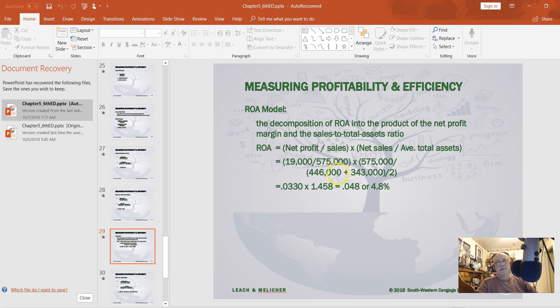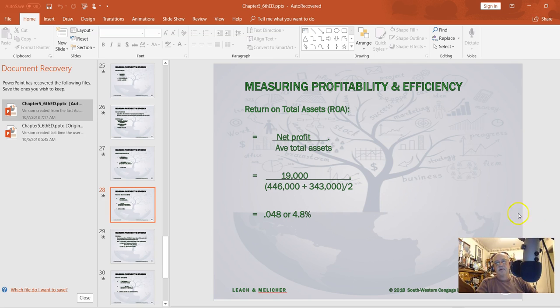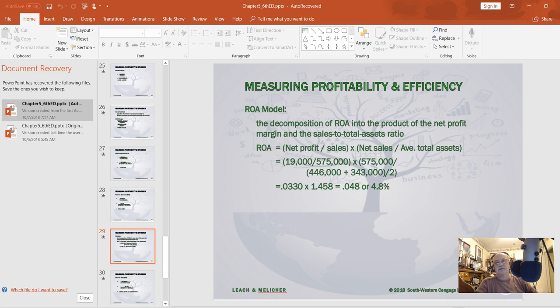All right, so we kind of zoomed over this in class, but the return on asset model is simply net profit over sales times net sales over average total assets. And so if you take these two ratios, we'll just simply find these 4 numbers. What you'll find is, in this case, sales cancel sales, right? And you're left with net profit over average total assets, just what we calculated in the previous slide. So let me see that, right? 4.8. So sometimes you have 2 ratios and you can just multiply them.